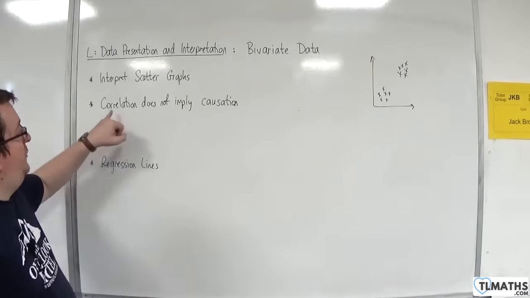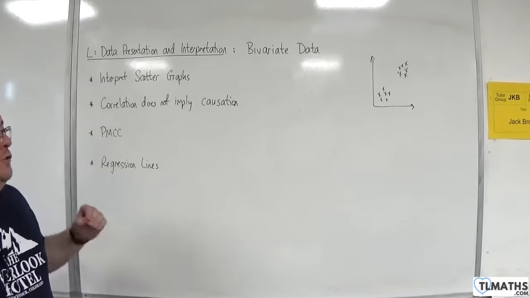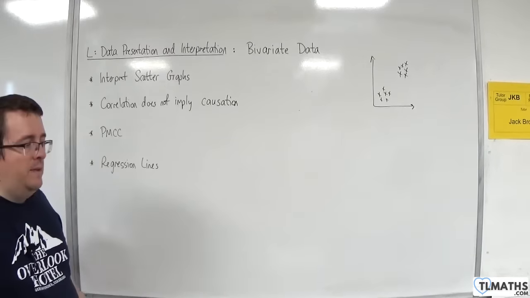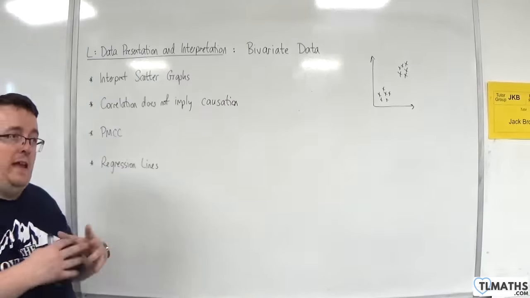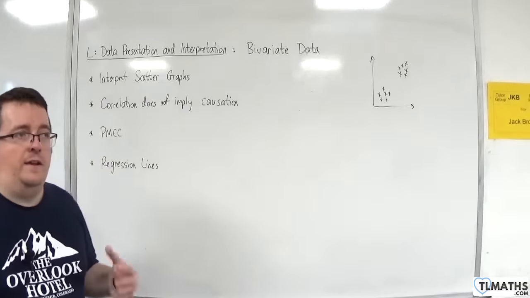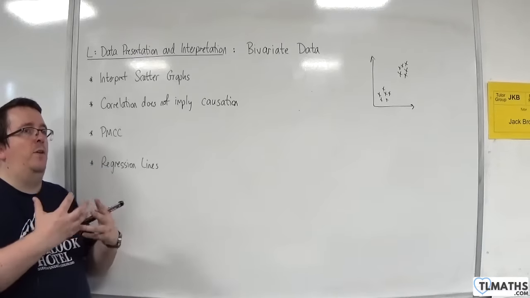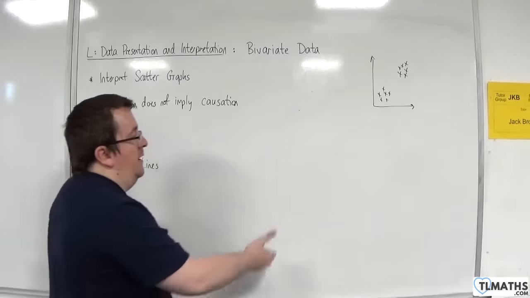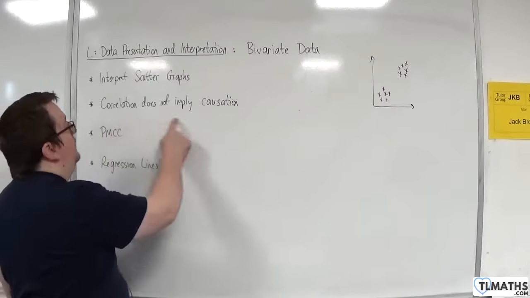Now, this statement here is really useful to remember. Remember that correlation does not imply causation. Just because there is a correlation does not imply that one thing is causing the other. It may well be the case that one thing is causing the other, or it could be the other way around. Or it could be that there is no cause whatsoever between the two things. They're two completely different things, so one thing could not cause the other. Or there could be a third factor at play. So keep an eye on these, and if the question says, can we say that because there is a correlation, this implies this or this causes this, think about how you're going to answer that and remember that statement.